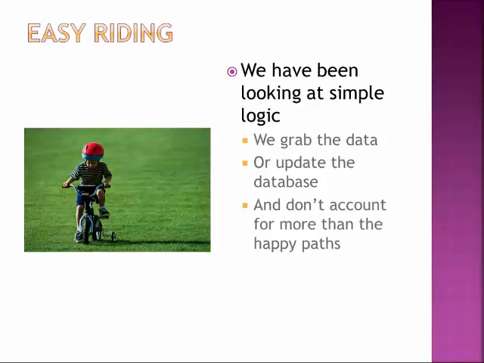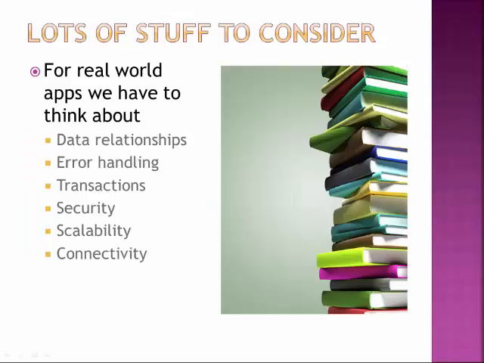So everything we've done at this point is we grab data, we update the database, we don't do anything more than happy paths. We don't deal with security issues, we don't deal with exception handling, we don't deal with any behavior past create, read, update, and delete. So how would we centralize? How would we make those data common and behavior?